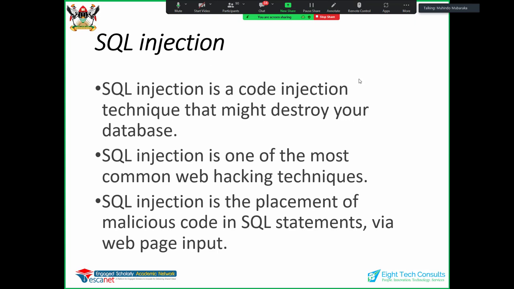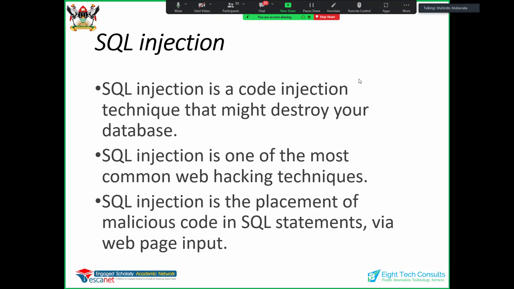It is the most common technique used for hacking. SQL injection is the placement of malicious code in an SQL statement. We have already talked about this, and it can be done via a web page input. When you ask the user to enter a username and password, he doesn't enter them, because he knows how you wrote your SQL. He's a programmer like you. He writes a counter SQL in that field, putting in things that are going to confuse your SQL, as you're going to see demonstrated. So a programmer meets a programmer and is able to log into your system without your consent and mess up your system. That placement of malicious code into the SQL statement that connects to your database is what we call SQL injection.